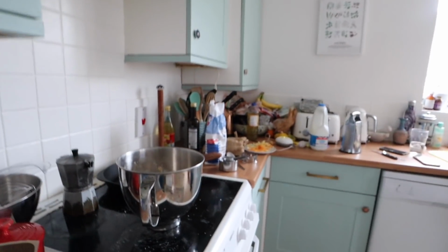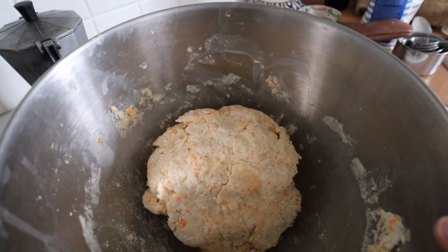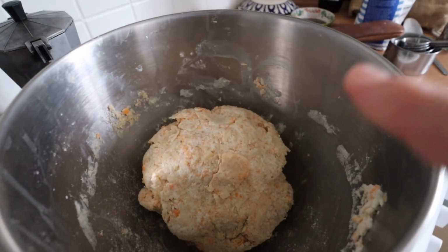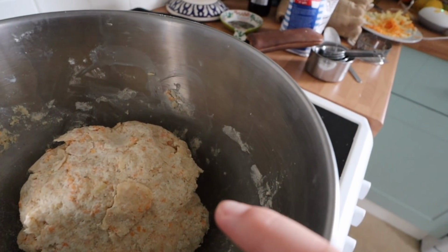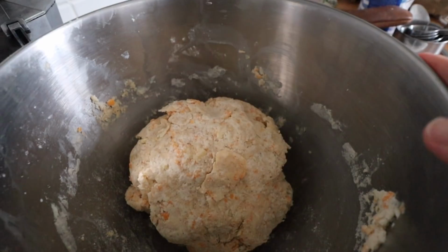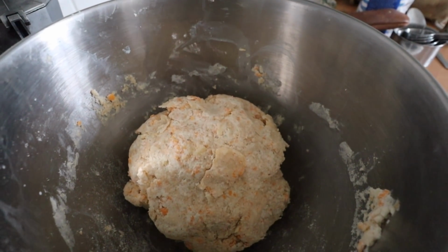At the same time I'm doing this, Lawrence is making chili cheese scones, because we had all the ingredients in the house, and again, it's something easy to make. So I'll show you the process, but in here is like what? Flour? Yes, raising flour, baking powder, milk, butter, cheese, and cayenne pepper.